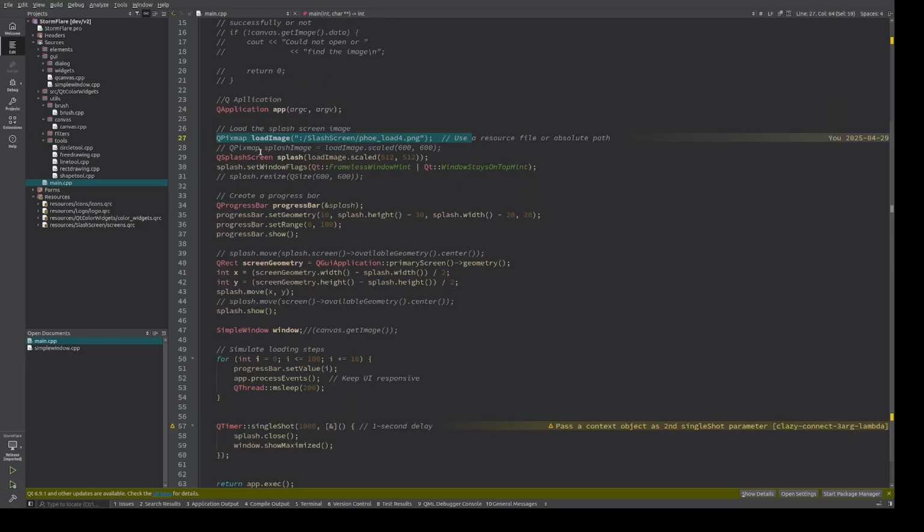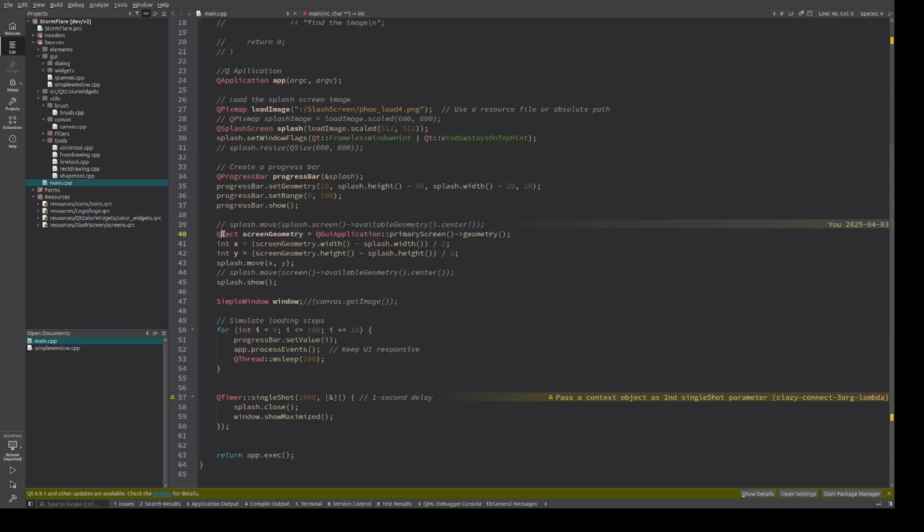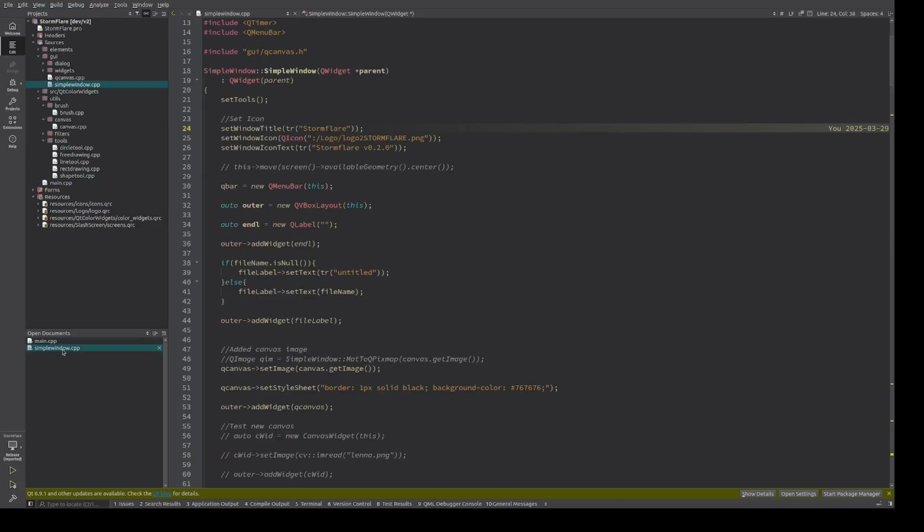After this there's a progress bar, it works, and later on we wrote the main simple window, which is basically our application that I just showed you with all the buttons. That's about it. This is the main. It's pretty simple. Now into the application window. Let me show you a little bit of that also.